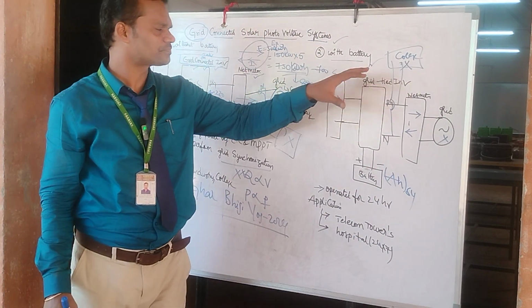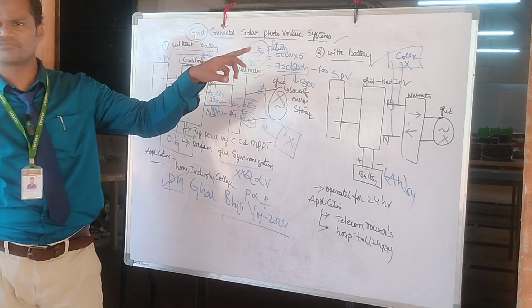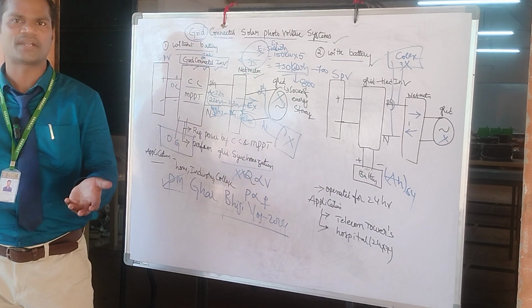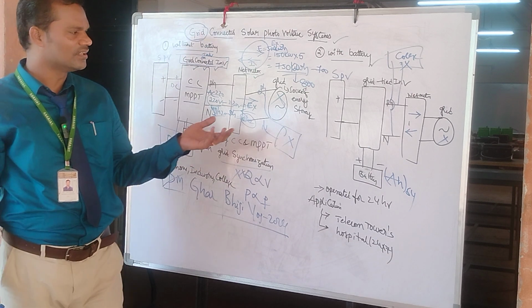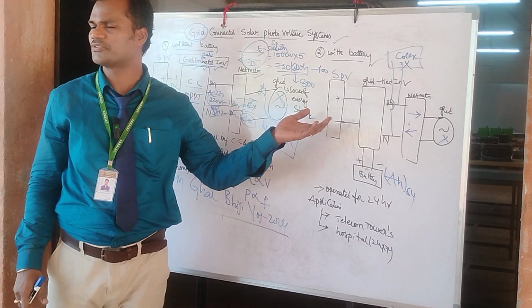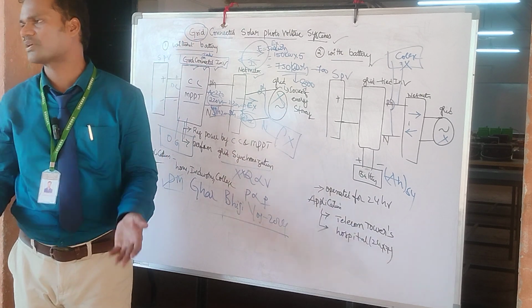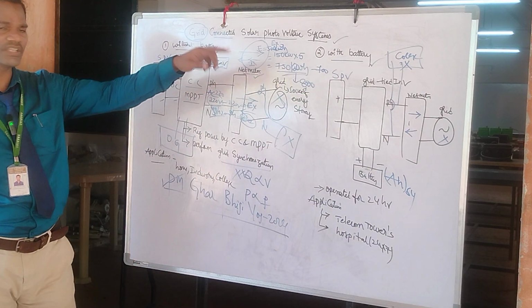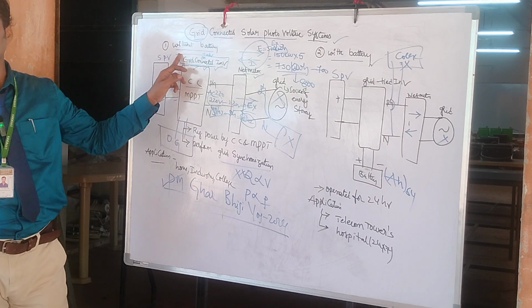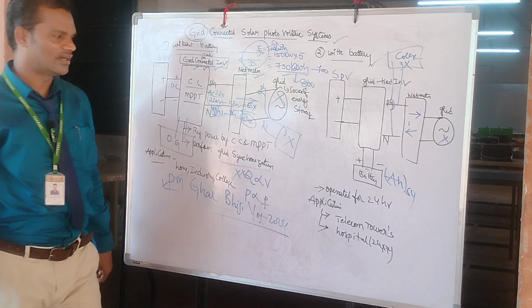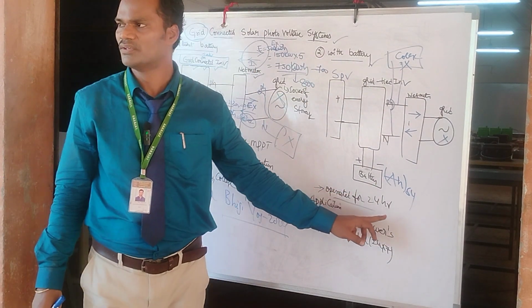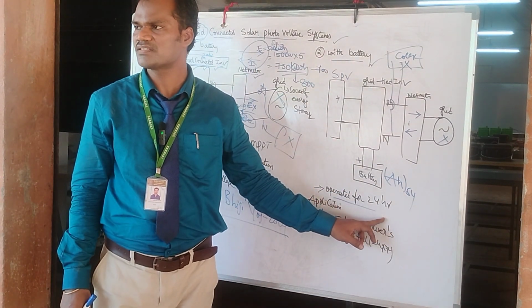And here, this plant will be operated for how many hours? 24 hours. And what are the application areas of this system? We can use it in telephone towers. We have mobile towers, Jio, and different towers. All these towers use which technology? Grid connected system with battery. Why? Because they need to operate the tower 24 hours, whether it is morning or night. Then they use the grid connected system with battery.